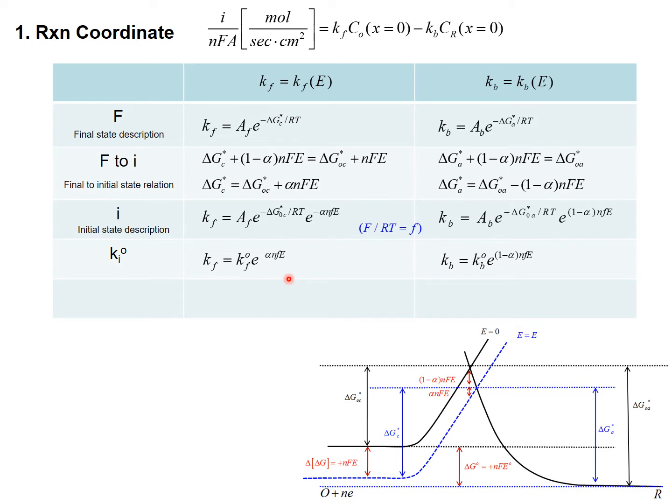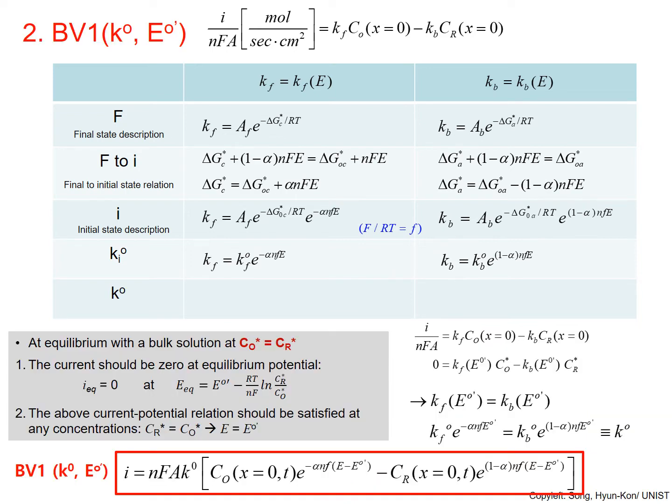So right now, the expression for the rate constant was very simplified. Reaction rate can be described by some coefficient with exponential function of the potential. And okay, that's it. Then, okay, so right now we have the mass action law. So we could describe the current with some surface concentration and potential dependent rate constant Kf and Kb.